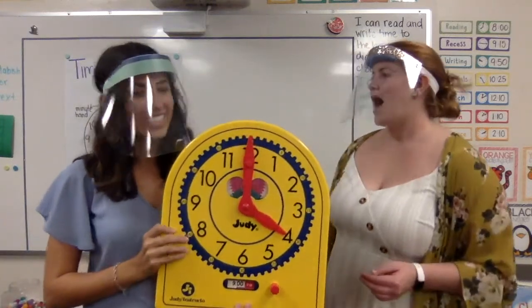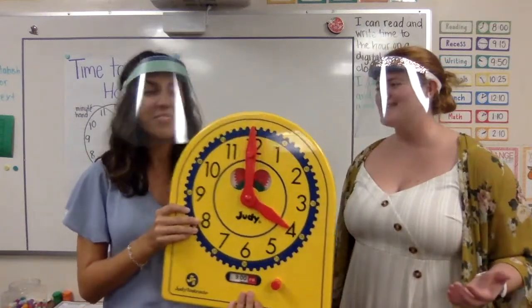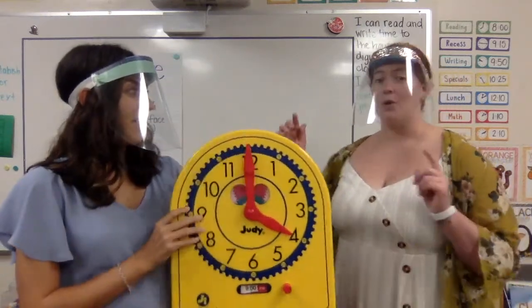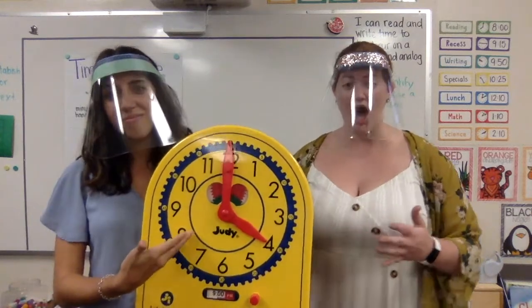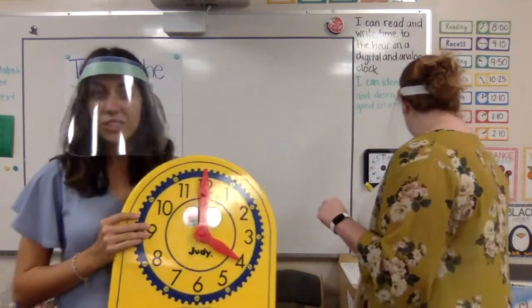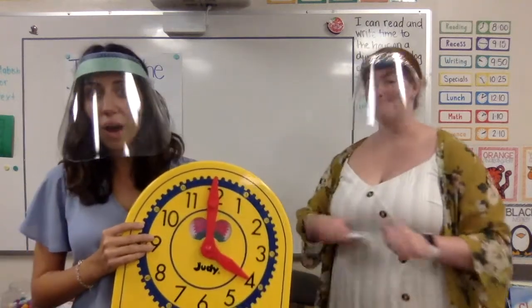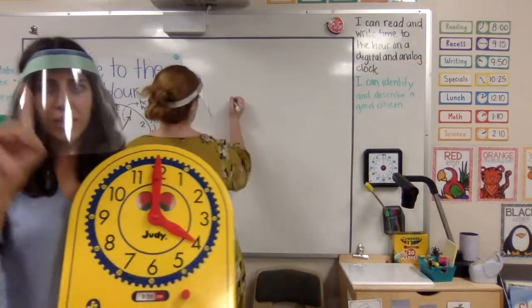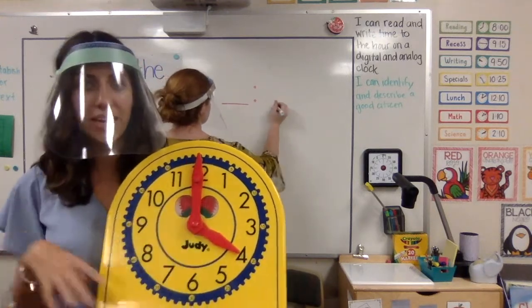It is. I want to start practicing reading the time. Can we start practicing? We can. Okay, so Miss Lestico is going to make a time on the analog clock, and then Miss Lime is going to try to write it on the board with a digital clock. So let me get a marker. So Miss Lime is going to need a space for her hour and then her colon, so her two dots that will separate her hours from her minutes.